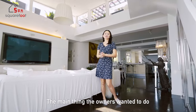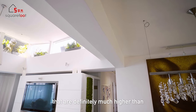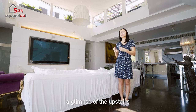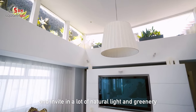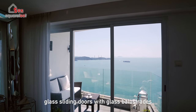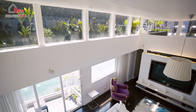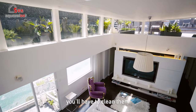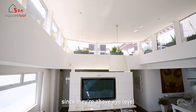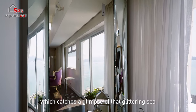The main thing the owners wanted to do was visually enlarge their space. One way they did this is with architecturally designed ceilings much higher than in the dining area. Clerestory windows overhead allow a glimpse into the upstairs and invite in natural light and greenery, keeping you connected to the outdoors even indoors. Full-height glass sliding doors with glass balustrades offer an incredible view of the South China Sea. Note that the clerestory windows can't be opened and must be cleaned from the outside on the rooftop, though they're great for privacy since they're above eye level. Mirrors placed throughout the house — like one on the staircase landing — reflect the outdoors and catch glimpses of the glittering sea.